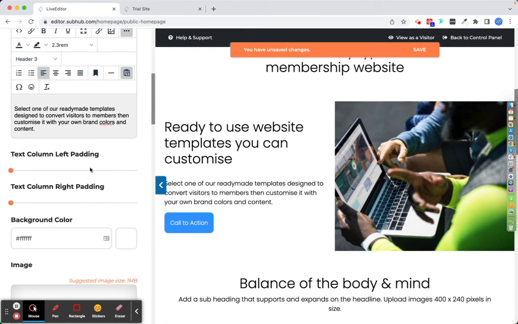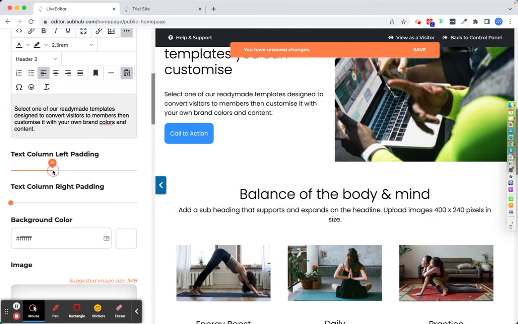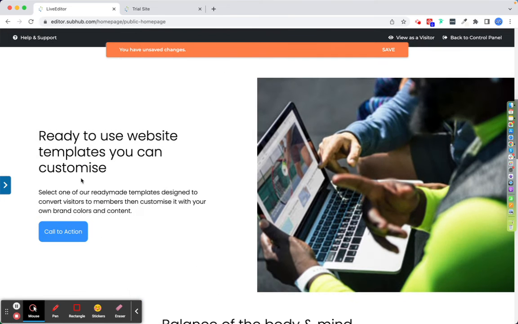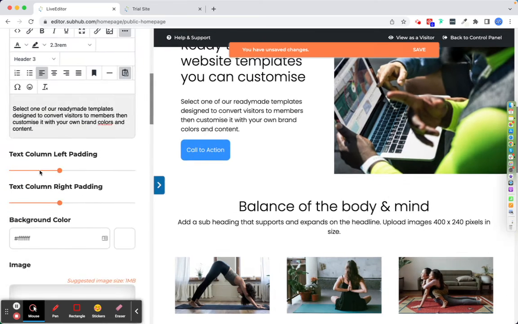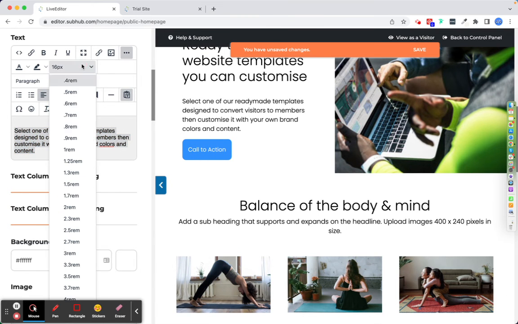And again, as I mentioned before, it's really important to be adding that padding around your content so that people can focus better on it. I usually just make it 15 on each side. You can play around with it and just see what you feel visually works best. And I'll also just make this text a little larger.